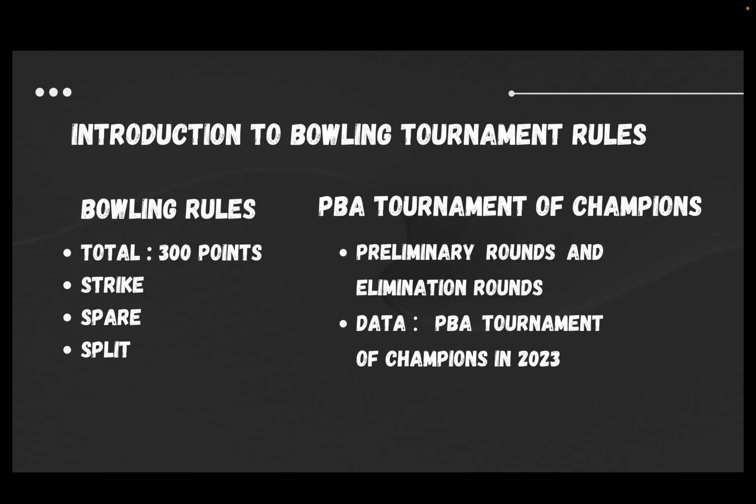A standard bowling game consists of 10 frames, with up to 2 throws per frame, except in the 10th frame, where a player can have a bonus throw if they score a strike or spare. A strike occurs when all pins are knocked down in one throw, and a spare occurs when all pins are knocked down in two throws.